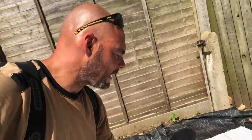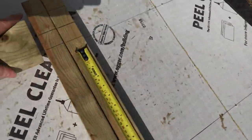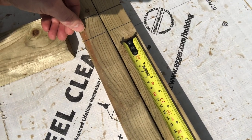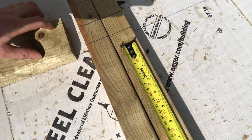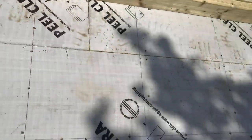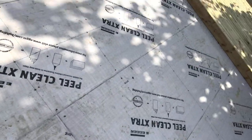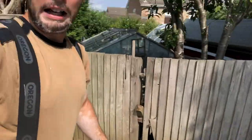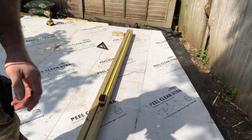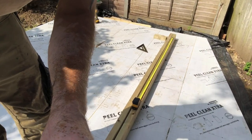But what that now means is that I now know in the center of this mark, at 22.5 right there, that is my center stud mark, okay? So what I'll now do is from that center mark, I'll measure 400, 400, 400, 400, 400, and so on, and mark it off, and I'll show you what I do from there as well.